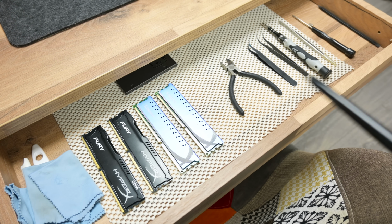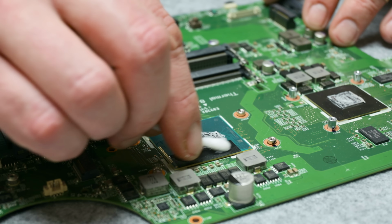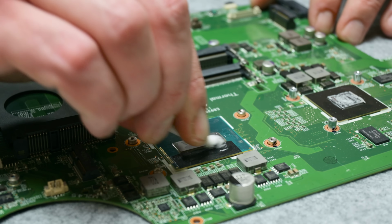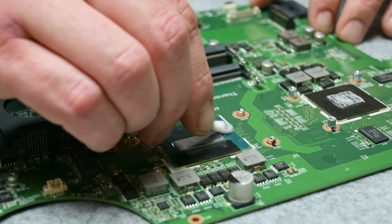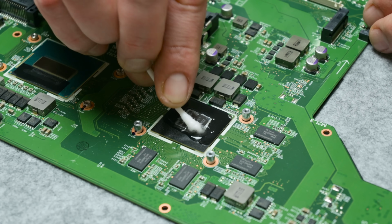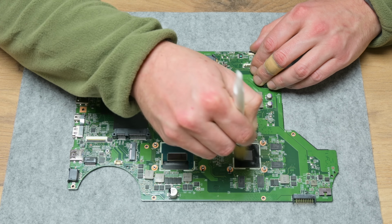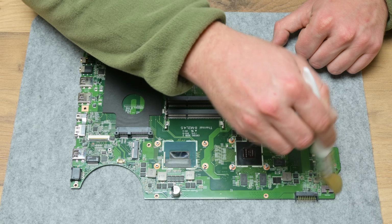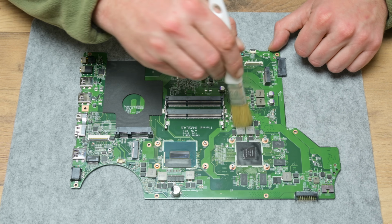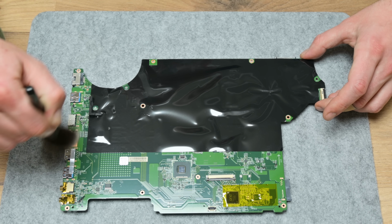After I was done with disassembly, I moved on to cleaning and checking the electronics and everything around. To clean the parts I used standard things as always, like soft brushes, cotton buds, 96% isopropyl alcohol, plastic spudger sticks, and soft cleaning cloths. The thermal paste was dry, but this is very expected because it is factory paste. In general, this machine is surprisingly clean and well maintained, but while cleaning I found something else.